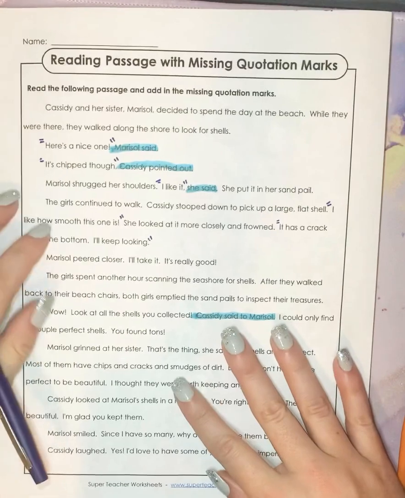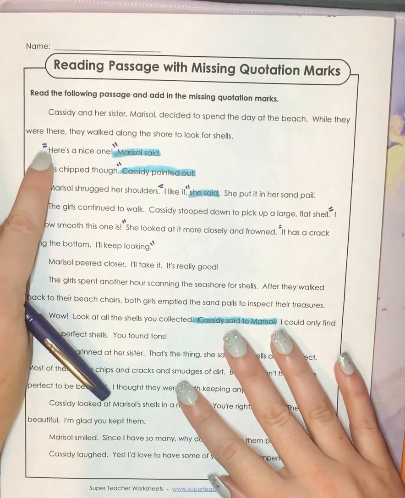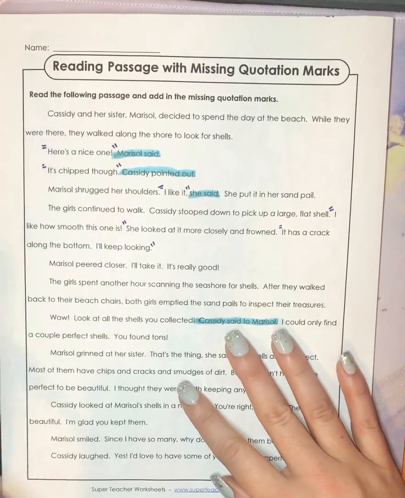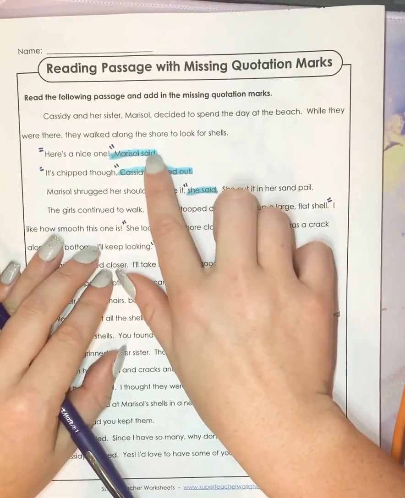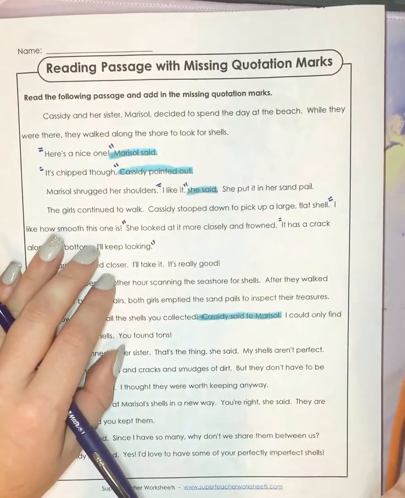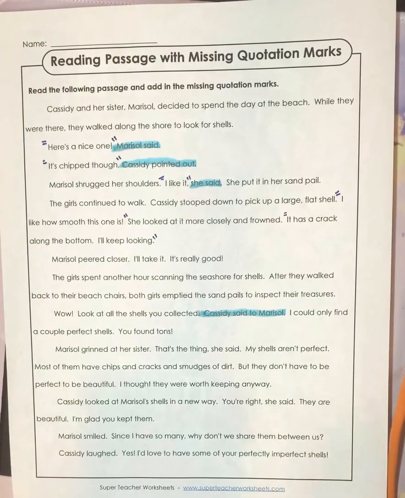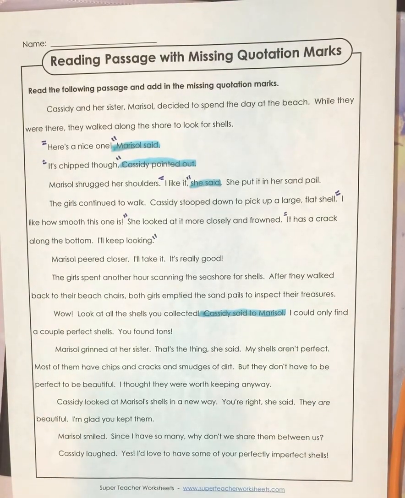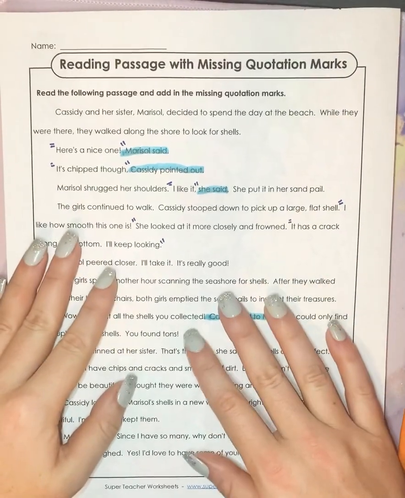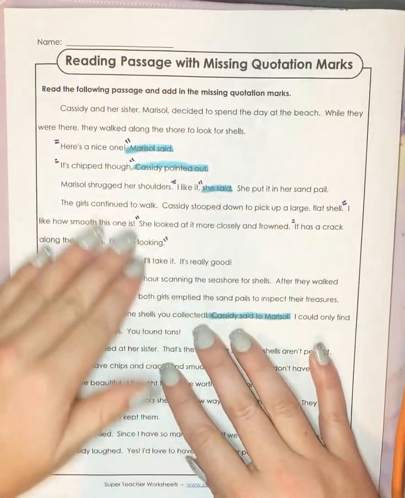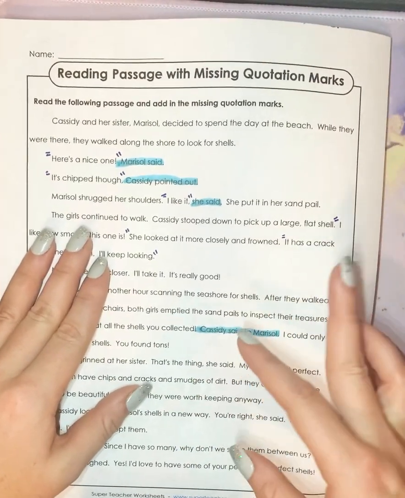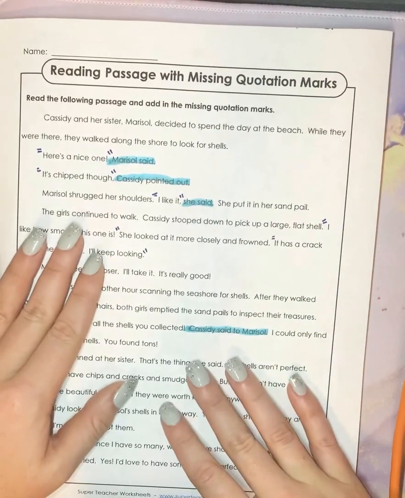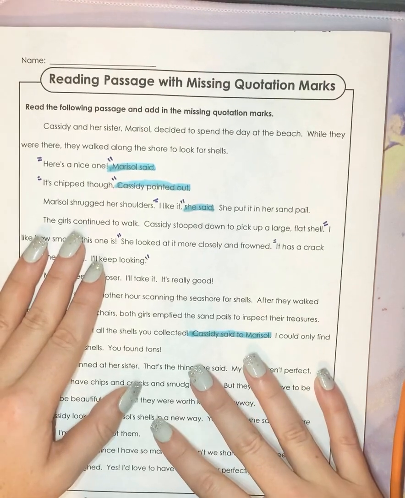So I'm going through and I'm showing you guys how I would put quotation marks at the beginning and end of what someone is saying. And you guys should be adding a dialogue tag either before or after your dialogue or your quotation marks. Reach out to your teachers if you guys have questions. Remember, you should be working this week on adding dialogue to your writing. This is a great way to add voice to your writing, which we will be talking more about tomorrow.